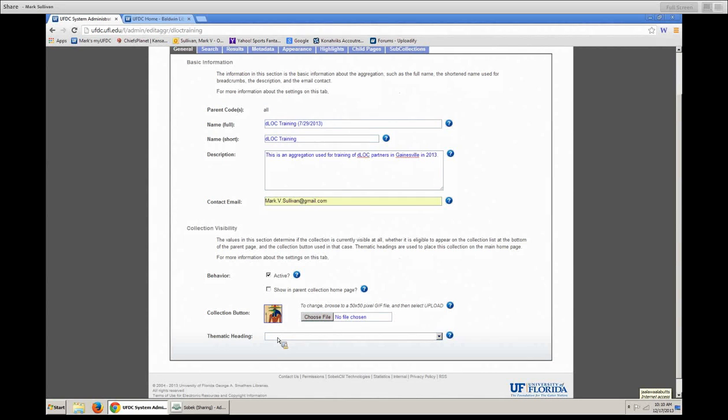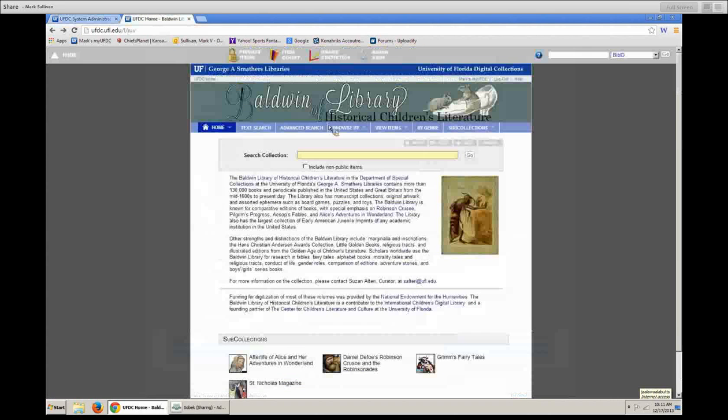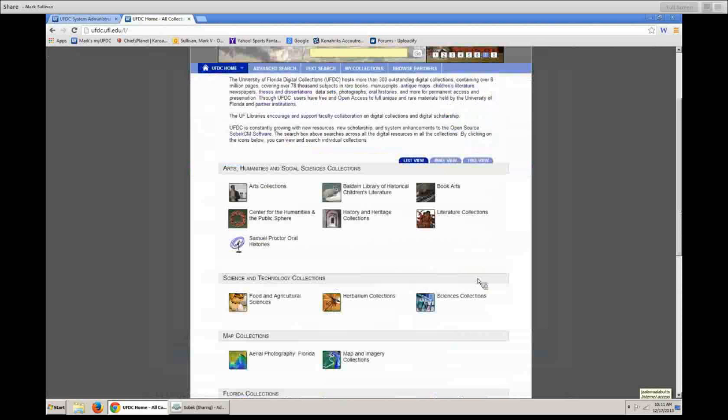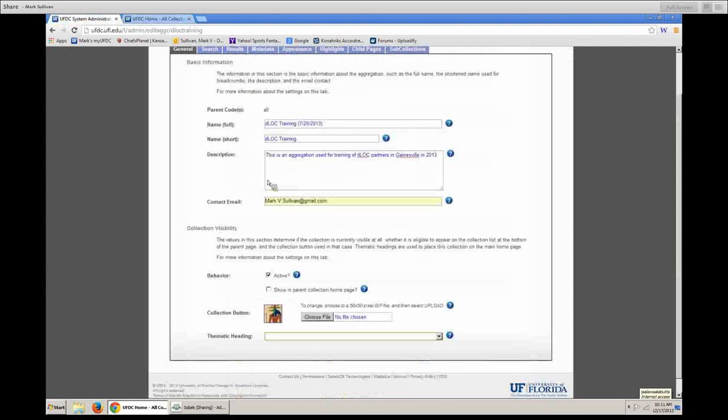The thematic heading, you'll only see this if you are a portal or system administrator on your entire set. So you probably won't be seeing this in DLOC or UFDC, but for those of you who have your own instance, you would be seeing it. So thematic headings is a very particular concept, which is how we group things on our home page. So if you want the system to make the home page for your system, which is all sort of automatically created out of the thematic headings, you create thematic headings through the admin pages, and then here you can just attach it to one.